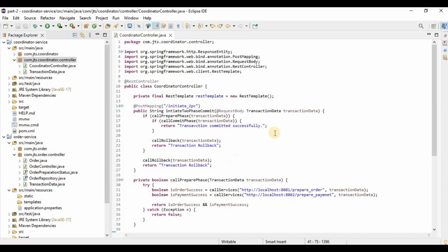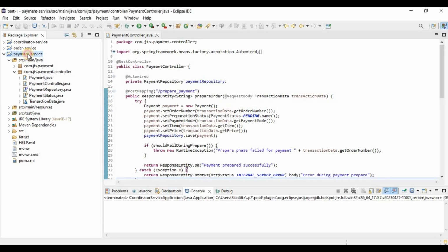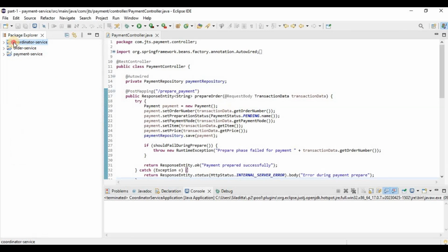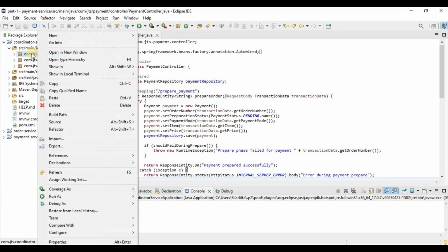Now we'll start these services one by one, and then we'll try to hit this particular API from Postman. So let's run this program first.